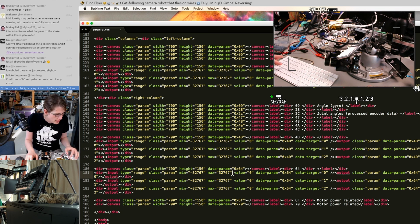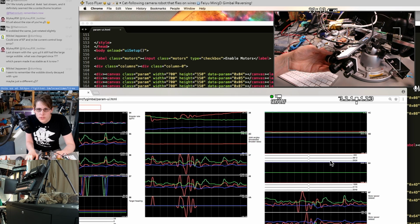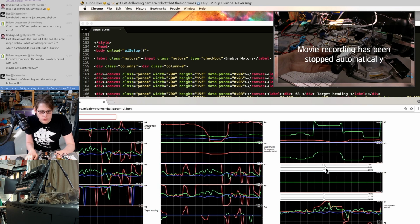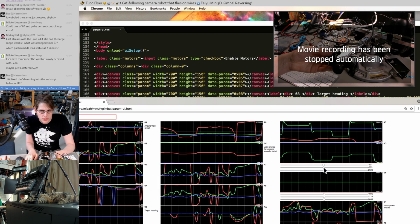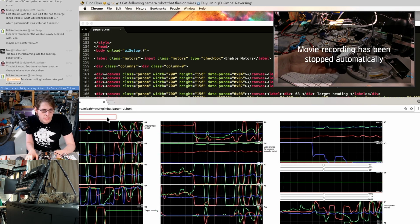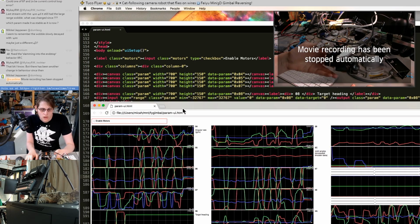We might not need the graph, but I'm just going to keep this for the moment so we can watch how it responds. Okay, so 4D is the one that we had been assuming was the center location. Setting it over a particular value caused the yaw to go sharply in one direction, even though that was not the yaw axis I was changing. Now it's going unstable and drawing like 90 or 0.9 amps. I'm going to turn off the motors.